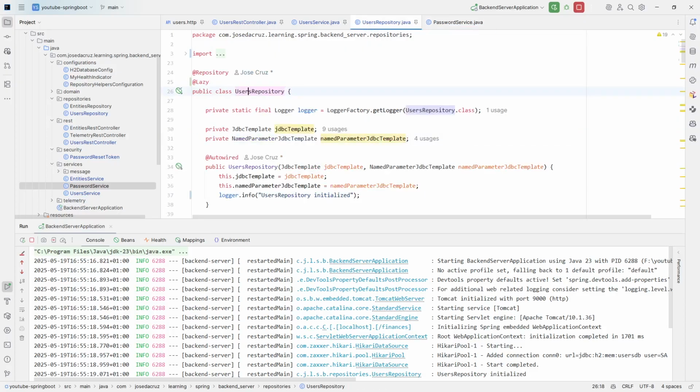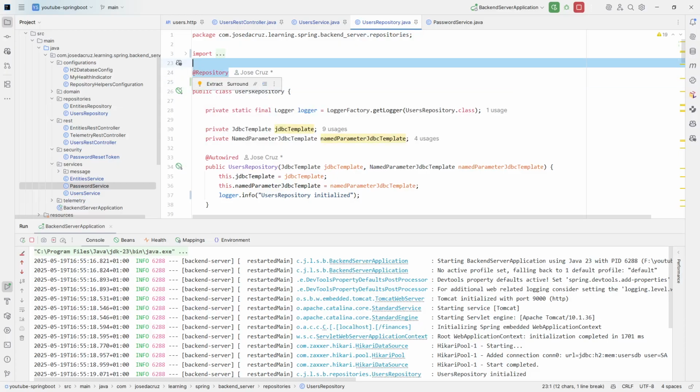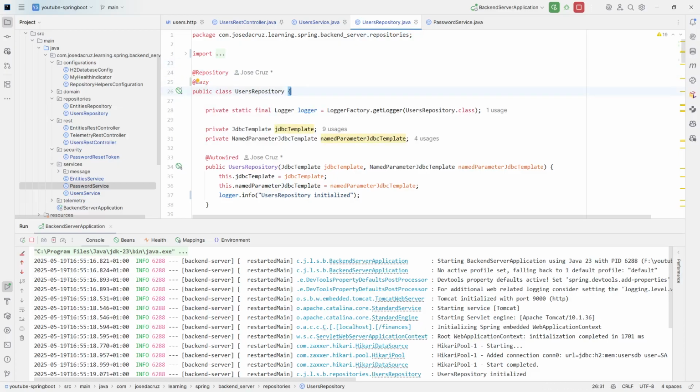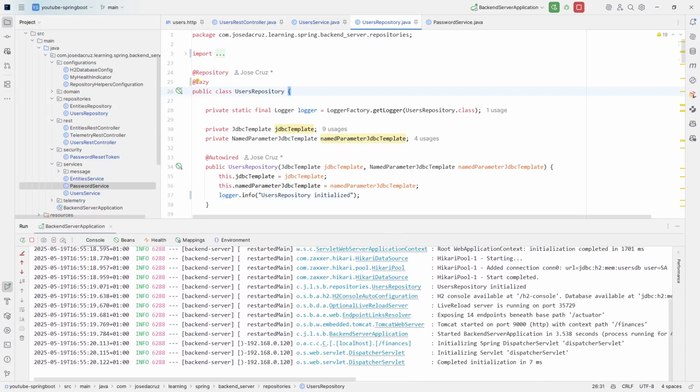So what this means is that you have to mark a class as lazy here, but if the class is being used by these beans in the context of singleton, probably you have to add more annotations at, let's say, the injection point. But we don't have the service here, as you can see.